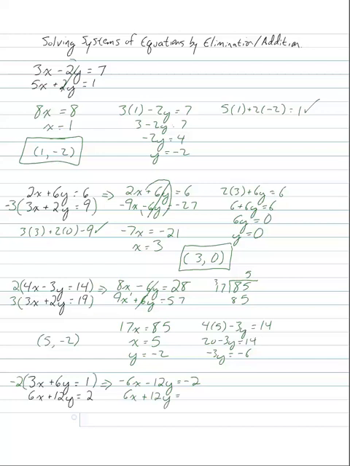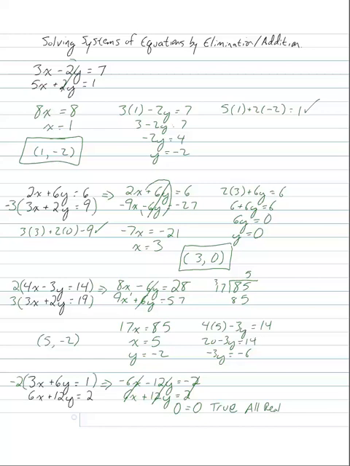If I add them together, my x's are going to cancel. That's lovely. But this time my y's cancel, which is weird. So I get 0 equals, and my other side cancels, my constants cancel. So I get 0 equals 0. Well, we already saw what happens when you get a false statement. So this time we got a true statement. A true statement does not give you no solution. A true statement gives you all real solutions.